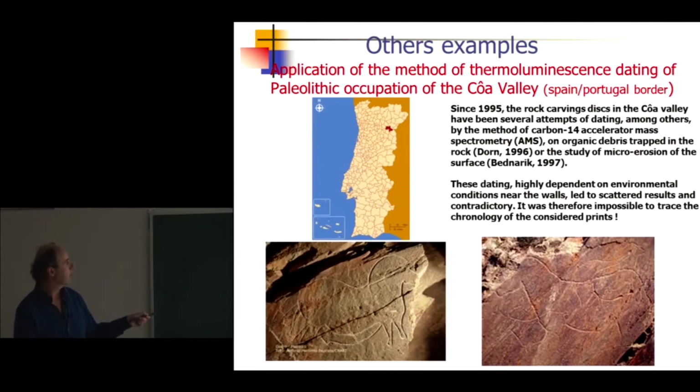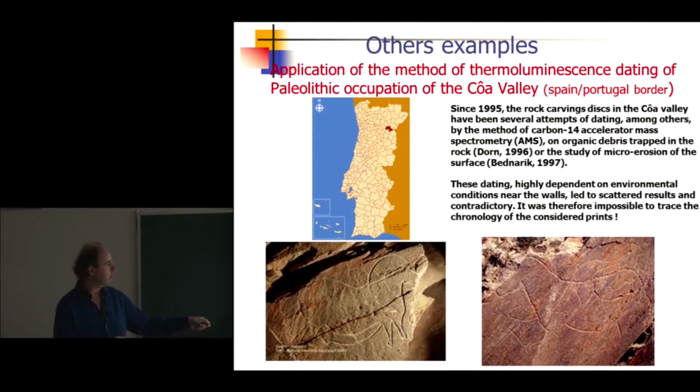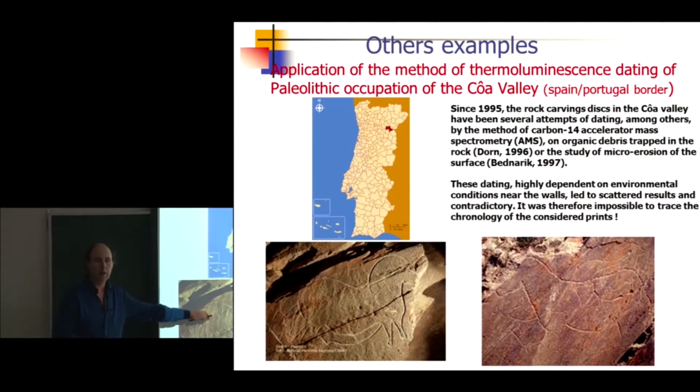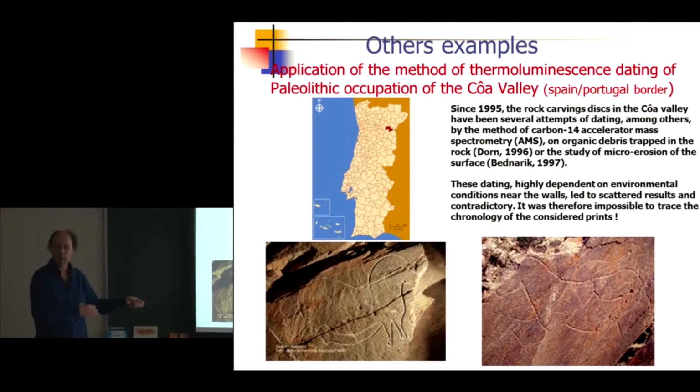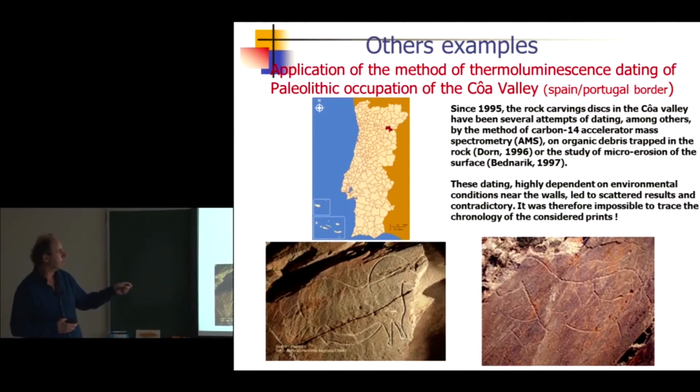So for instance, I would like to focus on another example, close to the border of Portugal and Spain. Spain is on this part and Portugal here. There is a very old rock carving on a wall. They also tried to determine the age of this. When they discovered this carving, they looked at the wall, removed everything that was against the wall, and tried to look at the edge.